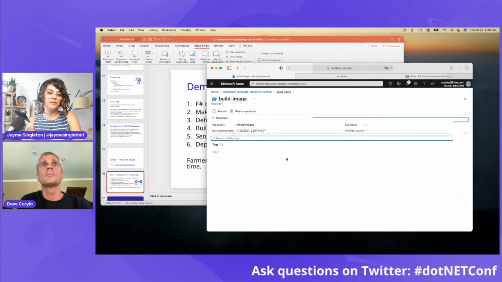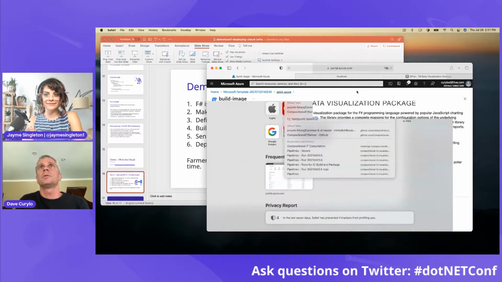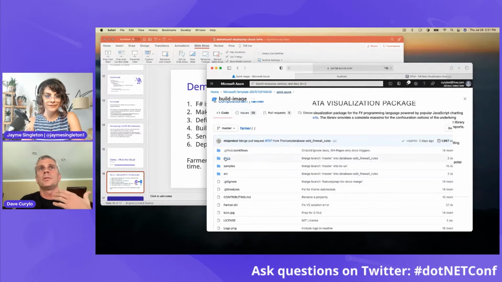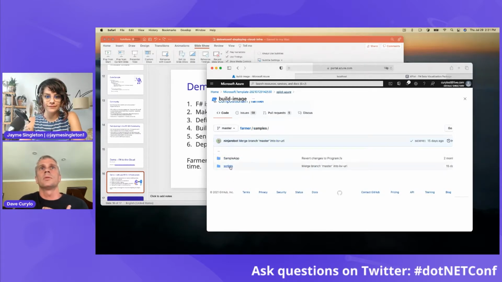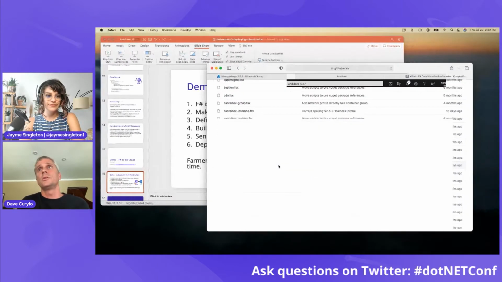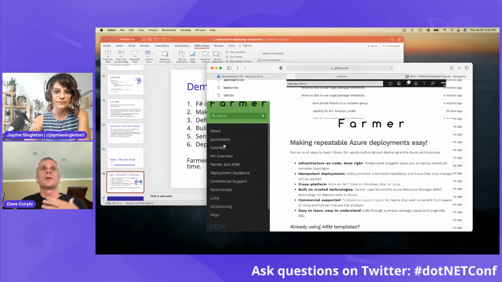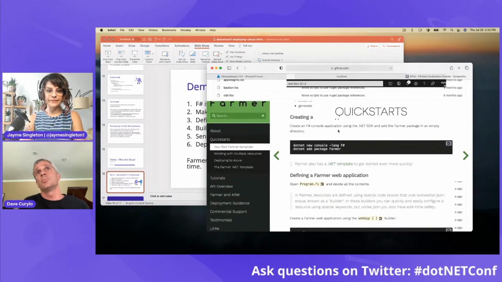The other question is, how do you get up to speed with Farmer? Farmer has pretty rich documentation. If you go to the Compositional IT Farmer repository, there's a ton of docs and a ton of samples of the different scenarios, and all sorts of different resources from Azure: Cosmos, deployment scripts, functions, event hubs, Databricks, all these sorts of things. A lot of these are created by the community. And if something isn't in Farmer yet, there are ways around that: you can add those resources ad hoc as you need them. It's got a rich website and lots of quick starts to get you going, and I recommend walking through some of these. It's also gotten simpler since .NET 5 came out, because you've got the F# scripts.